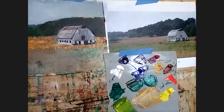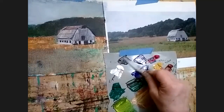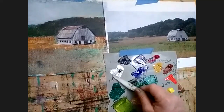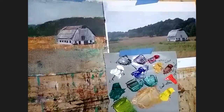And please feel free, you guys, to ask me if you want me to repeat any. And I'm mixing, it's very different. It's interesting. I'm mixing yellow ochre with that and then white. So this is interesting. This makes a more gray color and this makes a more purple color. Let me show you the difference.